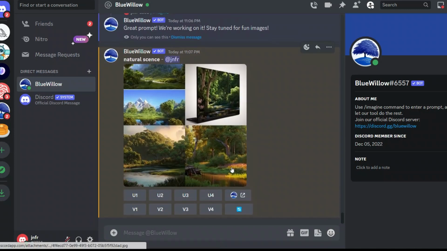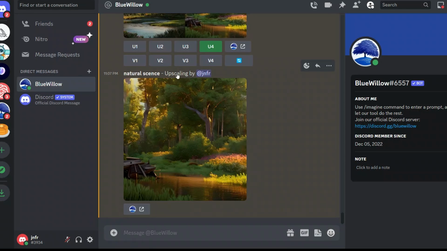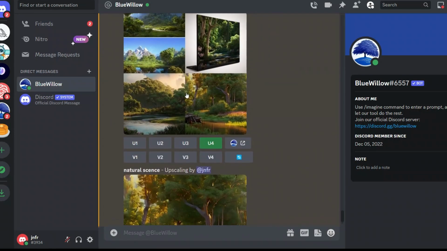But anyway, similar to MidJourney, these are labeled image 1, 2, 3, 4. If you want to upscale any one of them, you simply click on the corresponding number. So for example, if I want to upscale this 4th image, I will simply click U4. At the same time, you can use these V1, V2, V3, V4 to generate different variations.